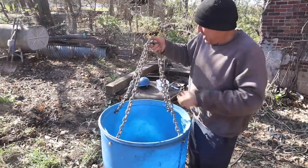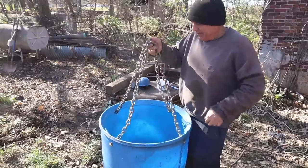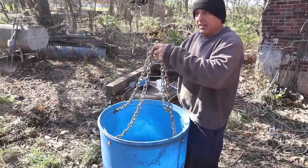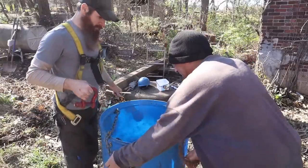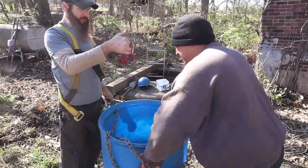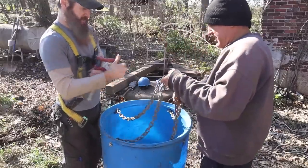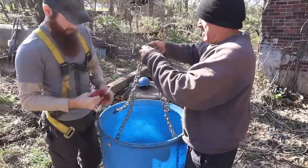There's some smaller ones. I mean, if we put one in the middle just to keep this from flopping around. Well, you know what? Maybe we shouldn't. I say you let it flop. Let it flop and we can load it easier. But almost put this through them and then hook this. And it'll still be able to flex it. You tell me if you want that down there, but you can always take it off.